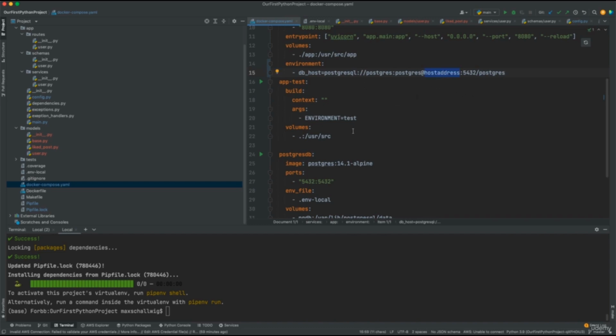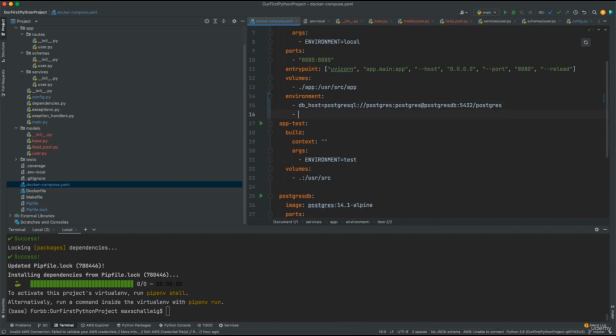Well, what's really nice about Docker Compose is that our host address is actually just going to be the name here that we've assigned to this service, like this. Now, obviously, when you're launching this in the cloud somewhere, you're probably going to use some internal address, probably not an IP address, but some sort of name that gets resolved to some IP address somewhere. But for us in a Docker Compose setting, this is just going to be as simple as providing the name that we've given the service here.